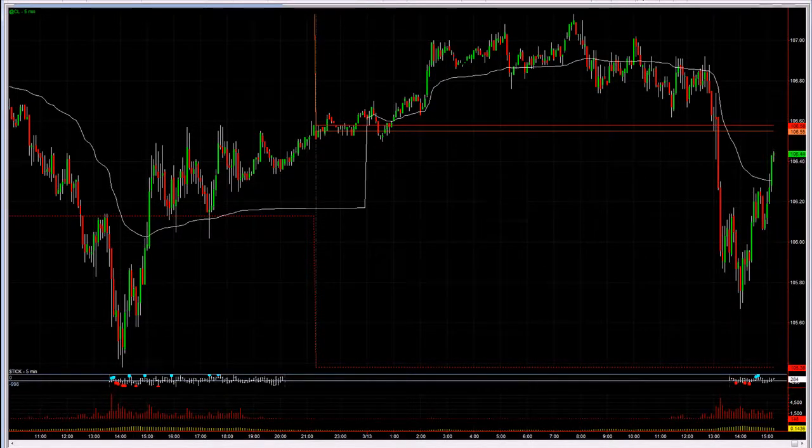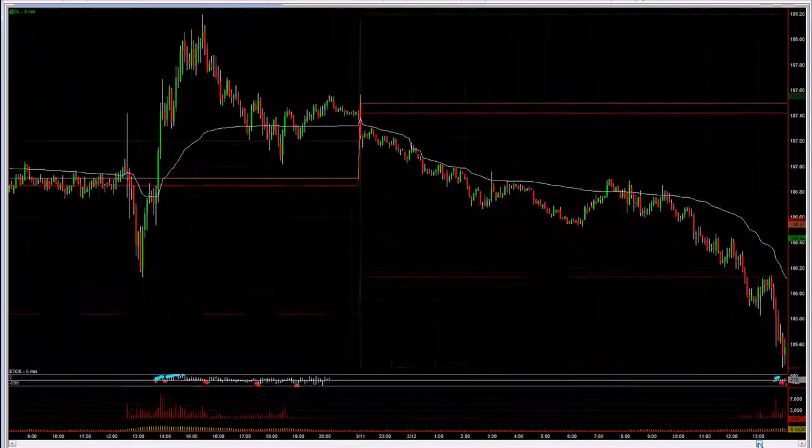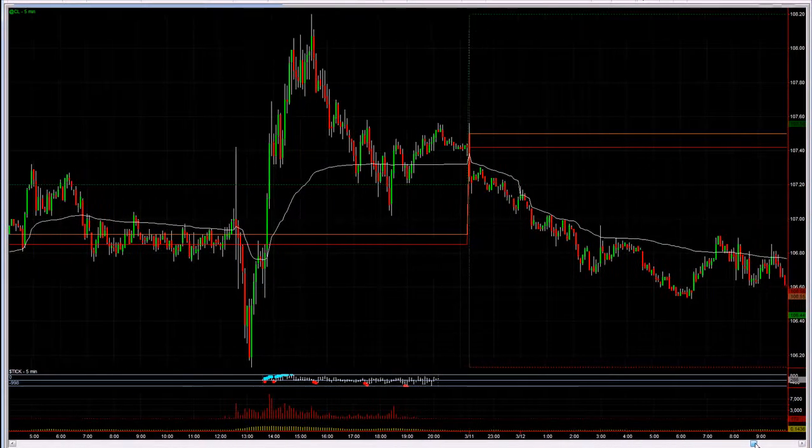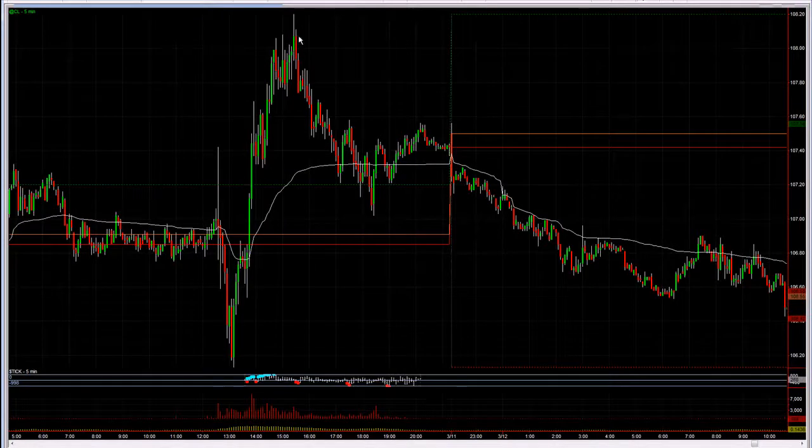A couple of times in the afternoons, I've been waiting for what's looked like a really good morning. Like, I think this was on Thursday. We had a really good morning, strong, and it was holding, and I was waiting for some sort of extra drive in the afternoon to maybe target the 109. Didn't get it, so I've had to sit on my hands a little bit. And a similar thing yesterday. I had a bit of a late drive in the afternoon, thought it might flag and push up higher, and the volumes drifted off. So I'm just being cautious.